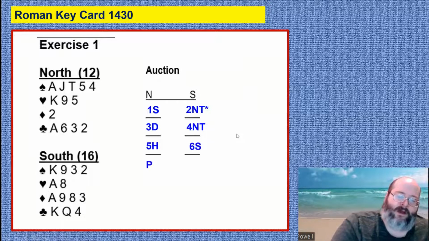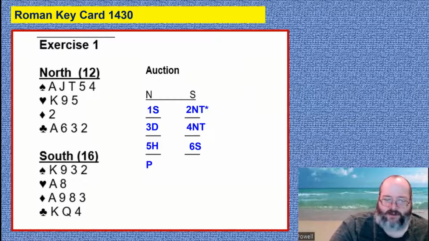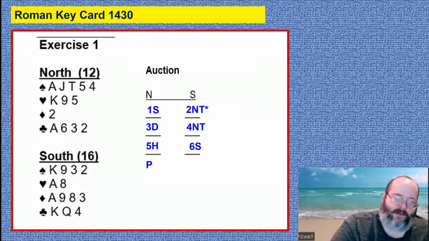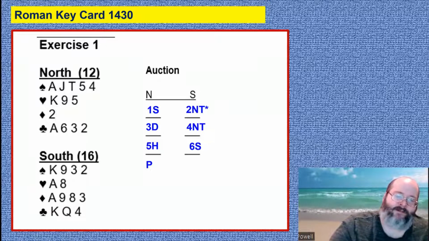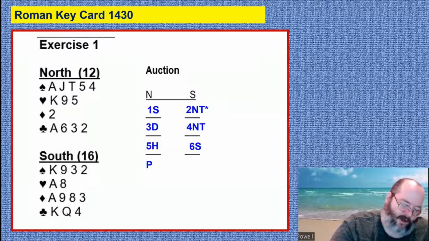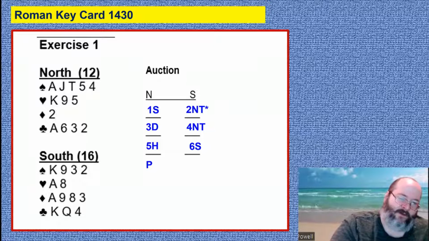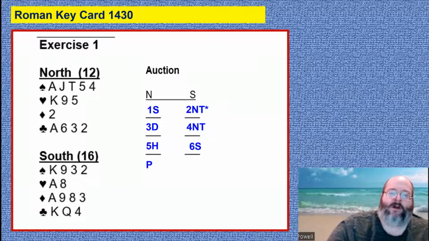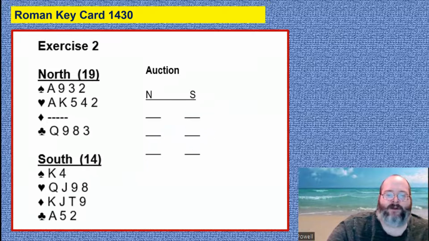So I want you to also think about this. Your partner showed a short diamond and you had the ace fourth of diamonds. That made your hand better. That made you interested in the slam. What if instead, just looking at the south hand, your partner had shown a singleton club and you had the king, queen, 4? That would have made you much less interested, right? And there you might have stopped in only 4. So evaluate the suit in which your partner shows shortness. Decide if it makes your hand better or not, all right?